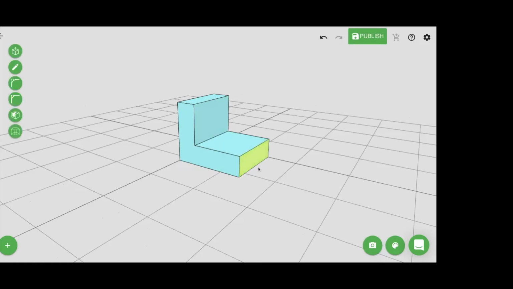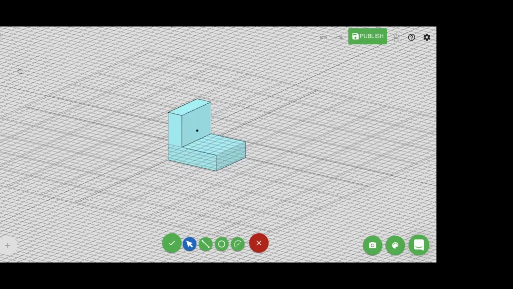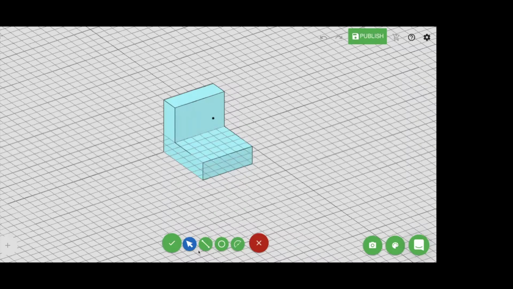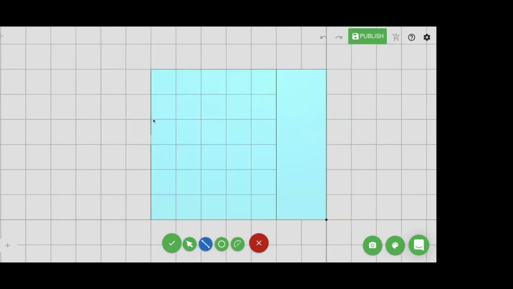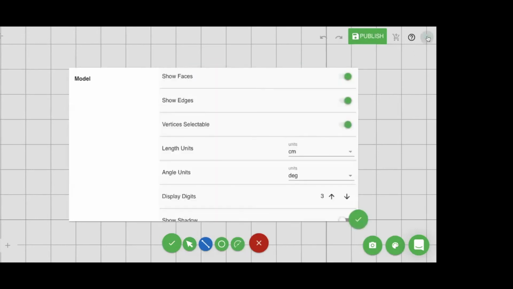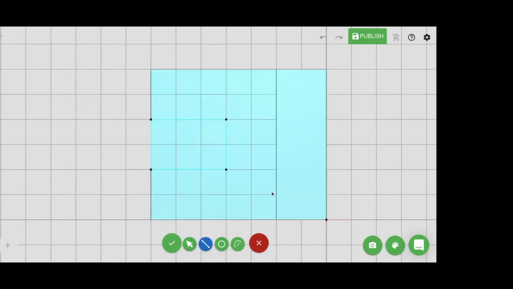If we wanted to modify it a little bit, maybe we select this top face, and we can now sketch on top. It might be hard to see, but here we go. We're just going to kind of freehand. These grids right now are set to centimeters because the units are set to centimeters. But if I wanted these grid lines to be smaller, I can go in here and change the units down to millimeters or a different kind of unit, and it would then change this grid size. I'm not going to do that for now.